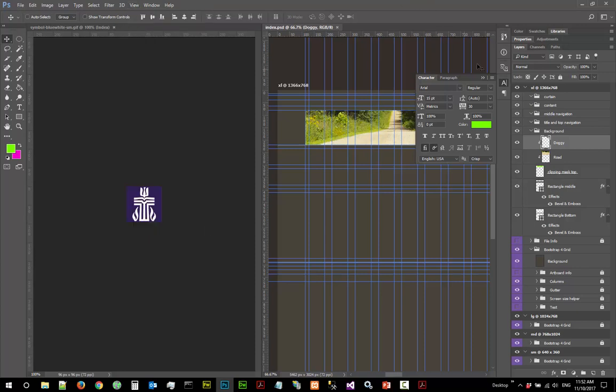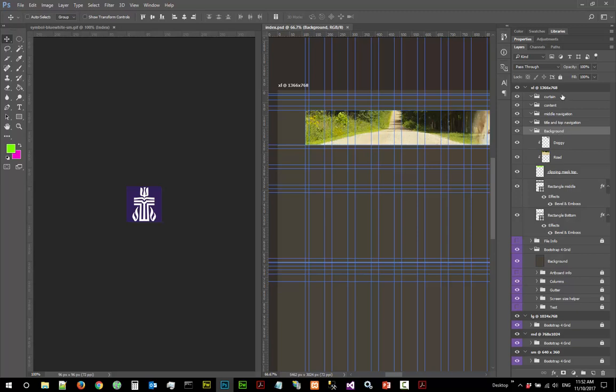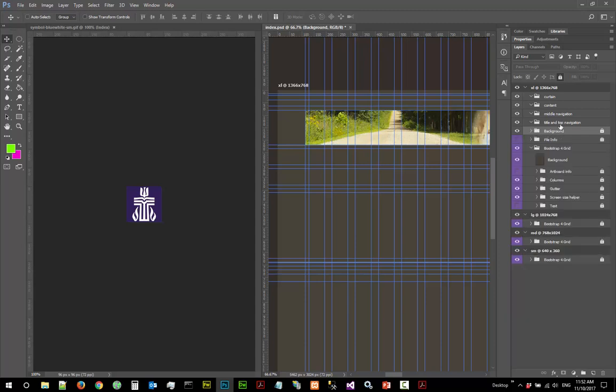So choose this file. We can lock our background so we don't accidentally change anything in the background, and we are going to drag this to this layer, title and top navigation. So make sure you select the title and top navigation before you move this over.